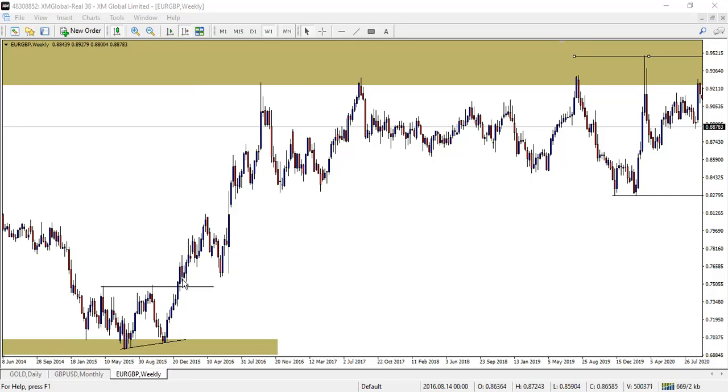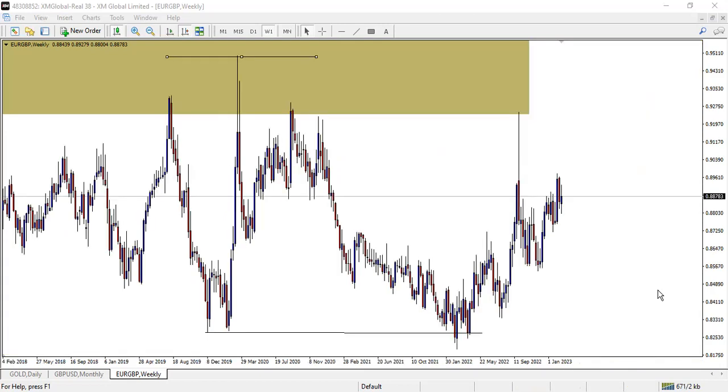Now remember, we have a technical break on monthly, but on the lower time frame, we have a mitigation of this change of character. Now, if you did not spot this change of character on a high time frame, do not force yourself to spot it on a lower time frame, because whatever you see on a lower time frame is just fake, right?